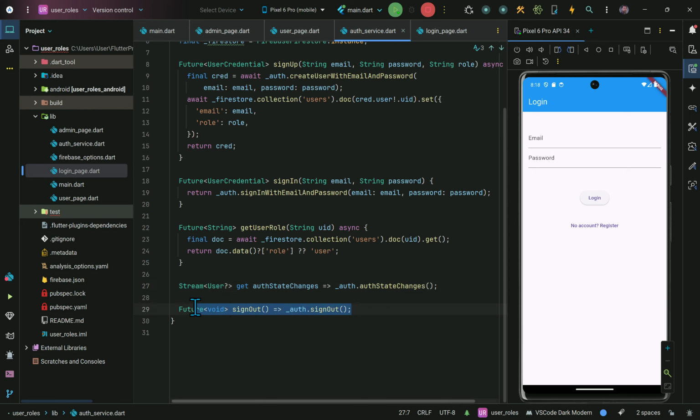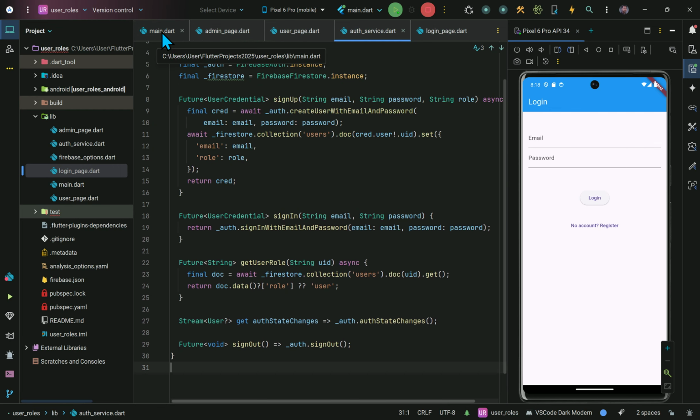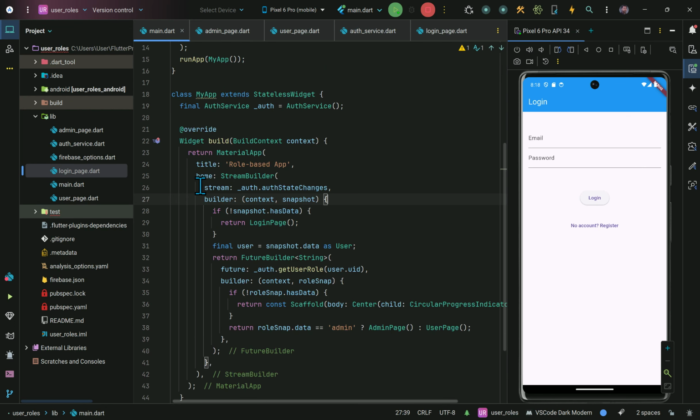And the final function is the logout. Now let's come to main.dart, and remember we will use this there. Here you see the stream object and auth state changes, we are calling that function, and we are using a builder which uses the context and the snapshot data, which is returned as a stream here.